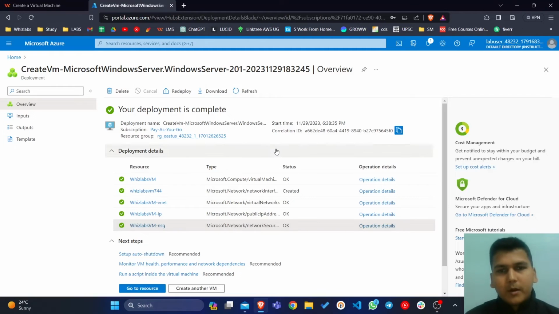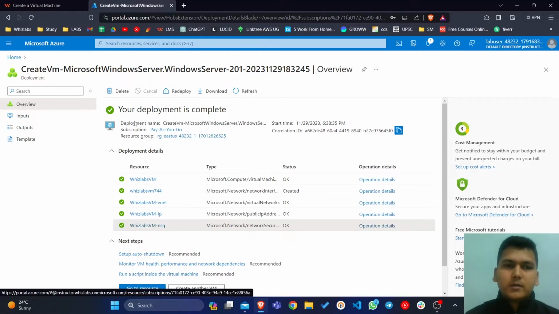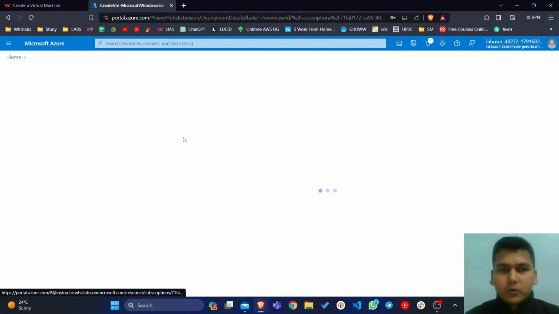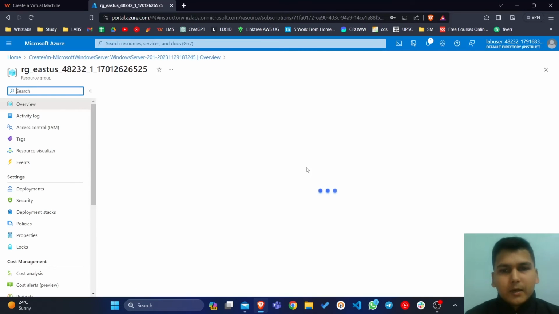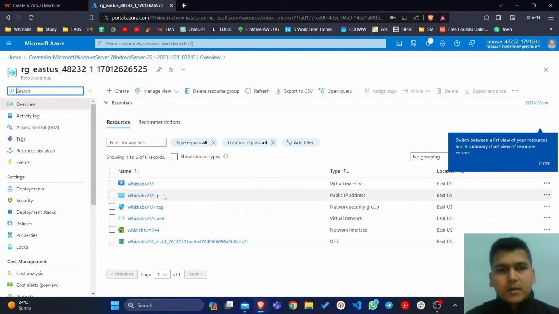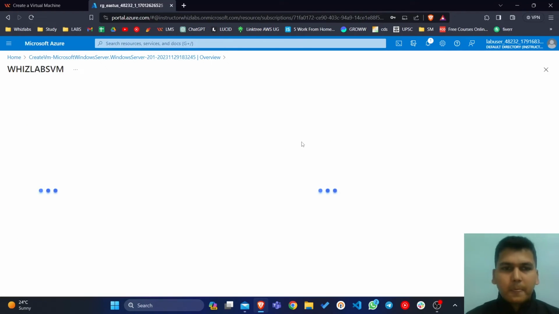In the Azure portal, rather than searching for your resource group here and selecting your virtual machine, you can also go to your resource group from here. You can see that your deployment is complete. Your virtual machine has already been deployed. Now you can see there are subscription and resource group details. Let's say you want to go to your resource group and select your virtual machine. You can directly go to your resource group from here. And then in the resource group, you can see the services which you have deployed in the previous steps. So there is a virtual machine. Let's click on this.